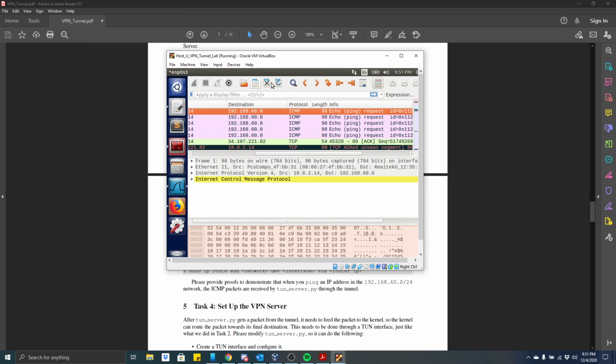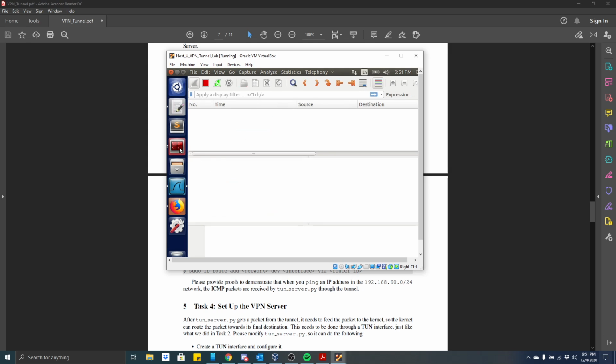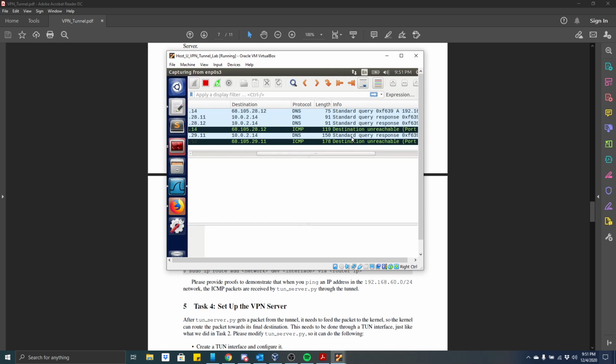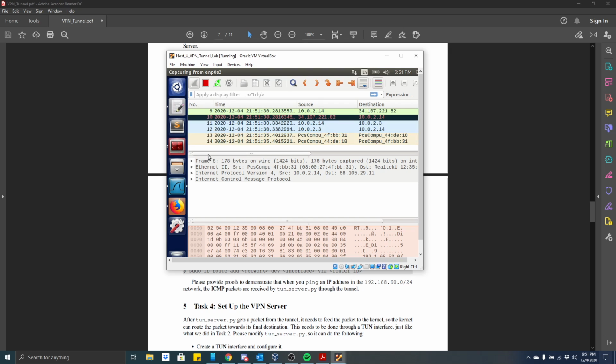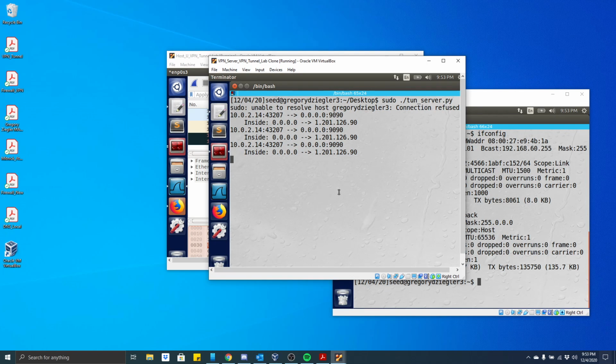So let's try, see what the problem is with Wireshark. So as you can tell here, it actually was able to ping it and work. And it used the IP address that was given to us.